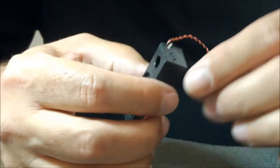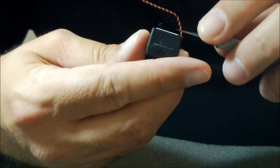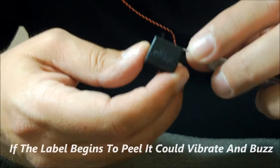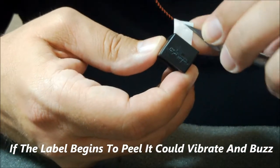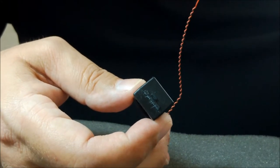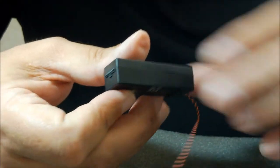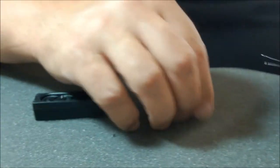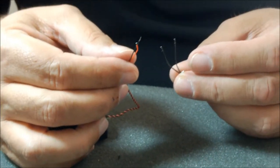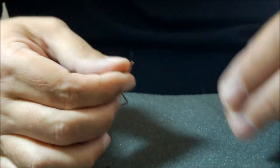Okay, if you want to file this down, if you're a neat freak, you can do that. It doesn't matter on this installation. Another thing I do is remove this label. The less stuff you have inside the engine, the less you can have go wrong. I don't know what this would do, but I just get rid of it. All right, so now we're ready to basically do our install. What we're going to do is get some heat shrink and slide it on to insulate these two solder joints, and then we're going to go install the engine.